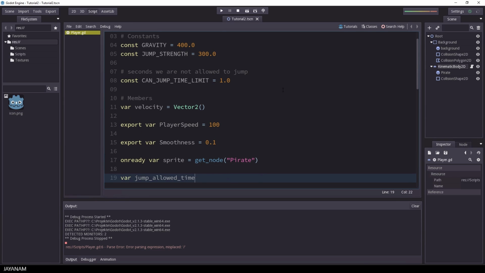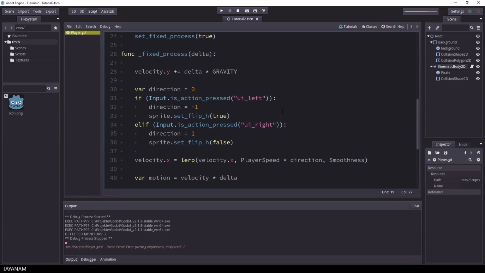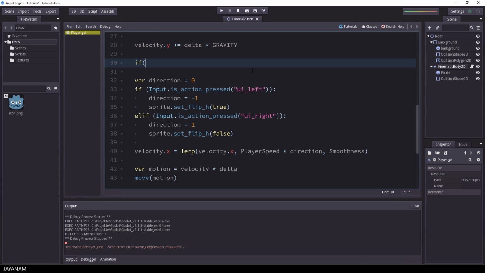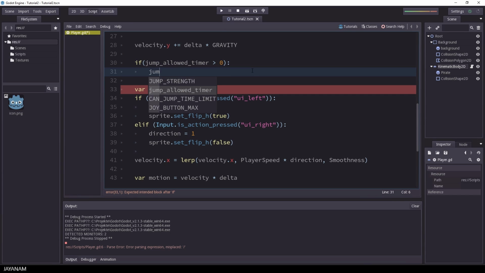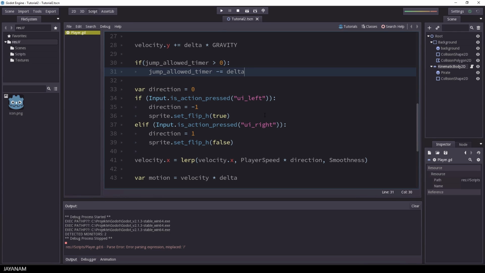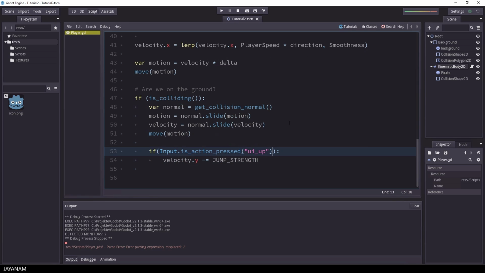So this is basically the logic to avoid unwanted jumping, and I will define a jump timer variable now that is set to the limit time span after a jump and is counted down in every call of fixed process. So first I check if the variable is greater than 0 before I decrease this, because I don't want the value to be less than 0. Okay, now let's move to the position where we actually jump. And here we initialize this jump allowed timer to the maximum, or to the limit value that we defined.